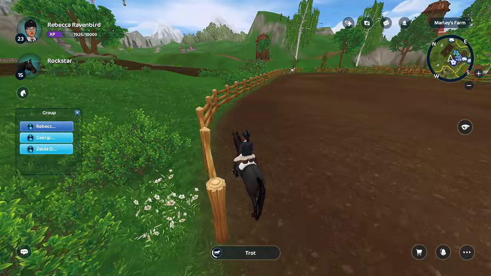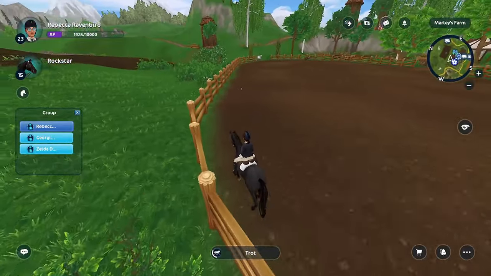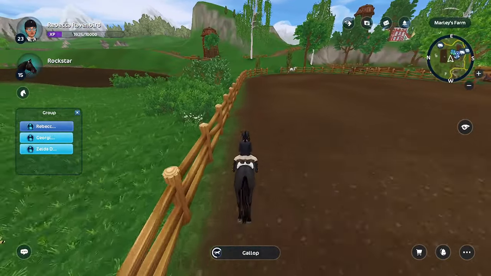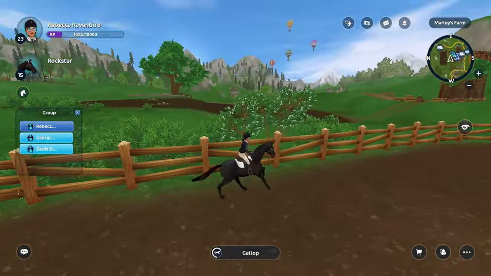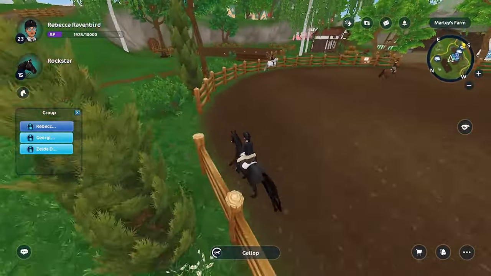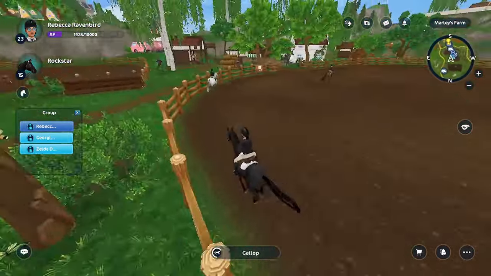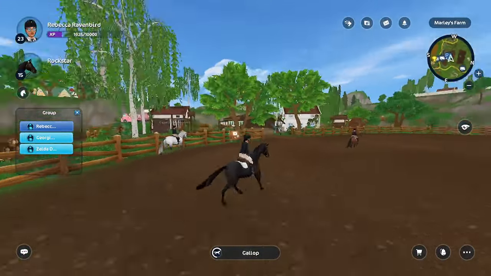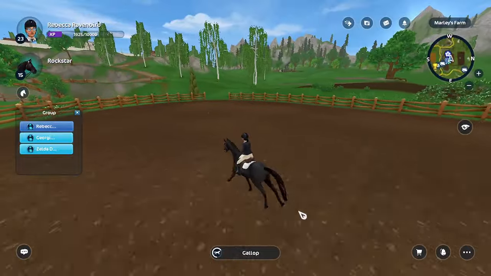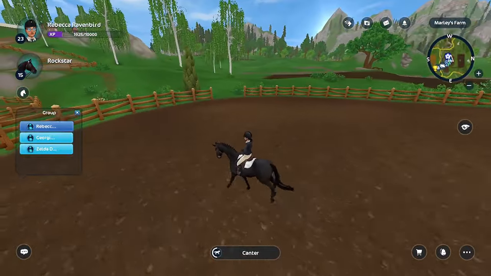A working canter would be basically your extended canter, or the fourth gait up from the halt. So I'm going to demonstrate that right now on the camera. So this would be the working canter or extended canter. In the gait UI, it's considered a gallop, but just know it's four up from the halt. So that is an under saddle class.